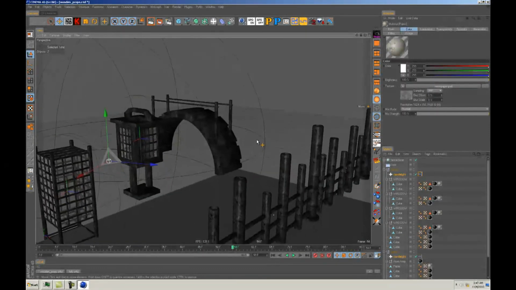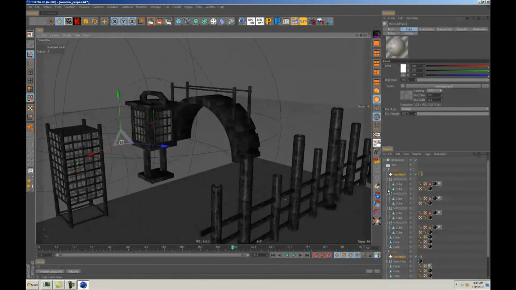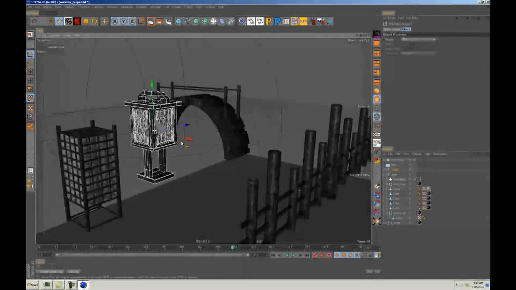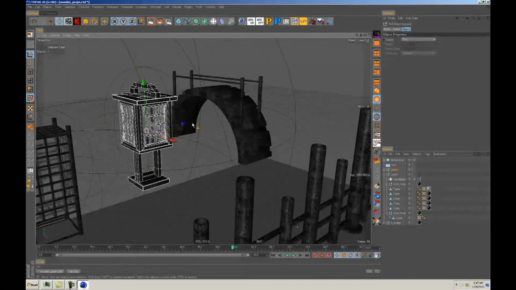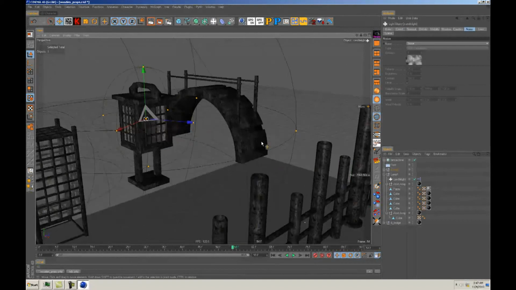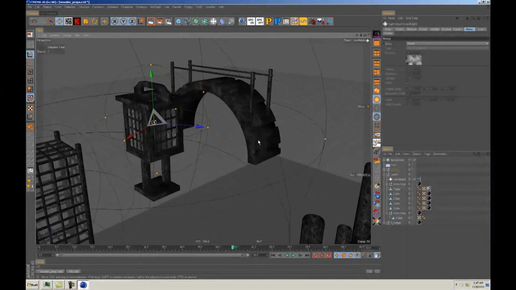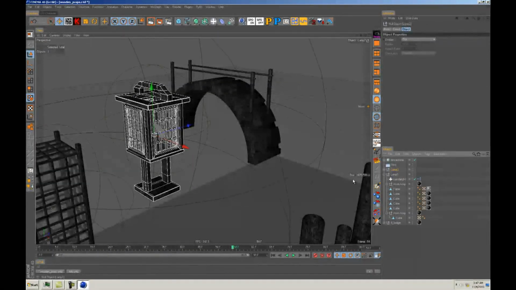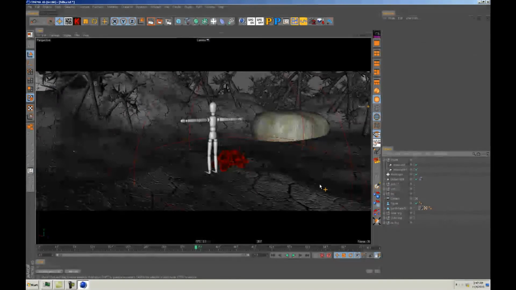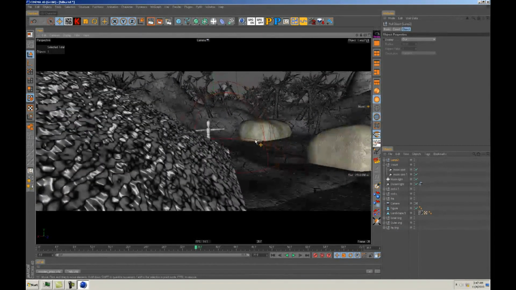I just thought of one more thing. Maybe we could, we'll see what it looks like. We'll take this little wooden lamp, and I just stuck a light in there and did the espresso thing so it kind of flickers. And let's try to put that on like a rock or something next to where the people are going to be. Let's just see how that works. Let's put this lamp in here.